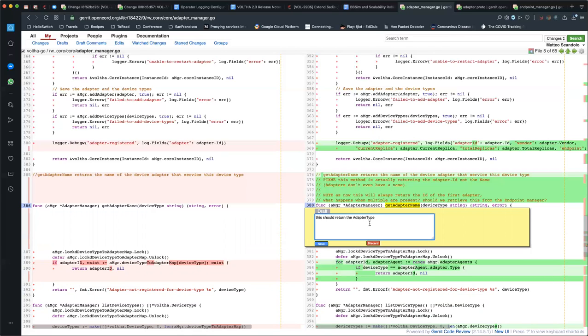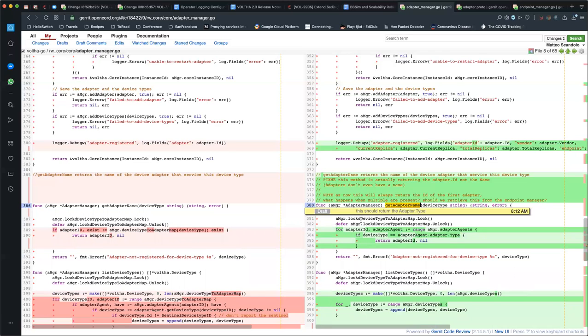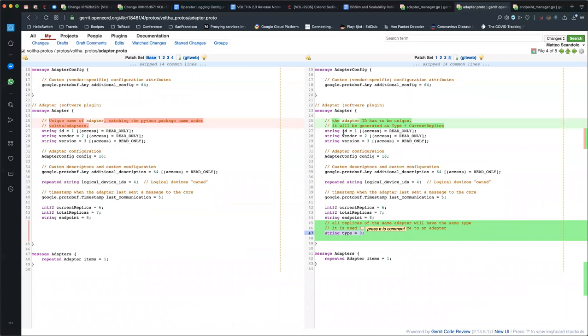Yeah, so internally we might want to use a UUID anyway, because the adapter name comes from the adapter as it registers, so there could be overlap potentially. In terms of our internal data structures, if we want a unique ID, we have to create it. We are creating a unique ID that is not a UUID, but now the adapter creates an ID based on the type plus the replica that they are. Yeah, and that ID comes from the adapter itself.